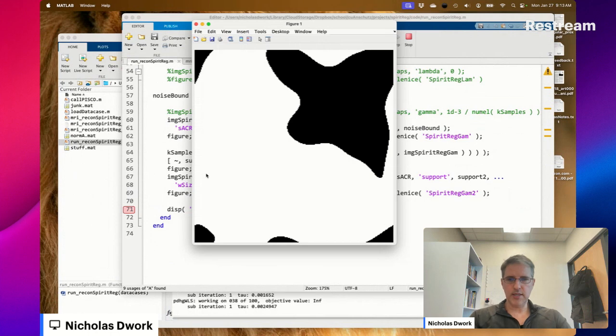I think we satisfied our first goal for this morning, which was to get SPIRiT regularization implemented in this new code.